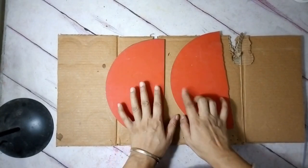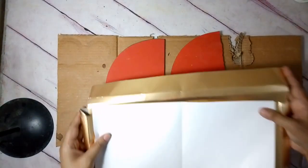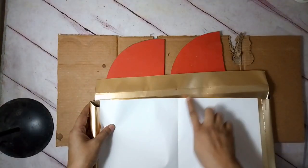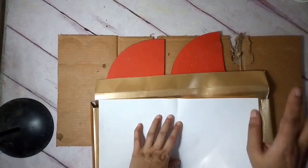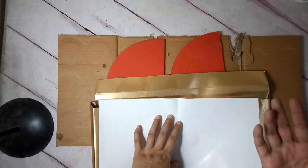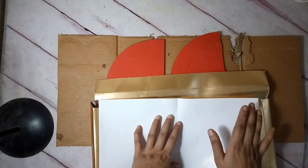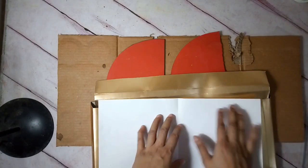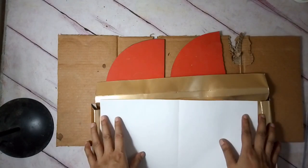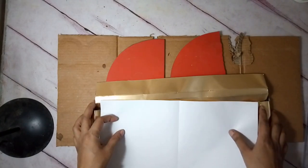Other than these two pieces of mirror, I'm going to use some cardboard and some golden paper and some white paper, some acrylic paint, brush, glue, scissors and cutters, ruler, pencil. There's not much to explain in this DIY. It's very self-explanatory. So just relax and enjoy the DIY, and in the later part of the video I'll show how I decorate this piece.